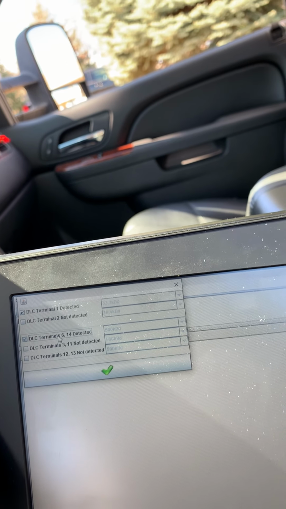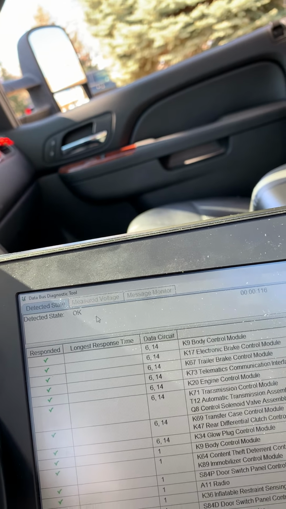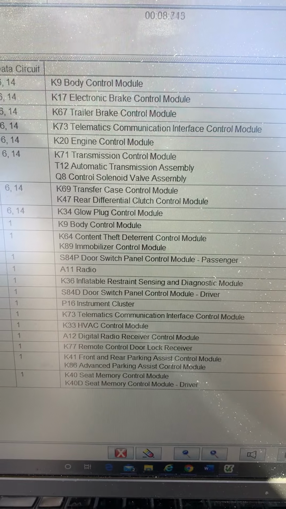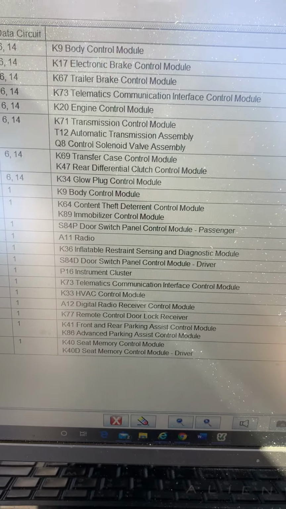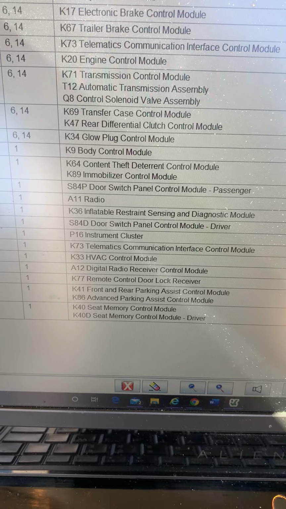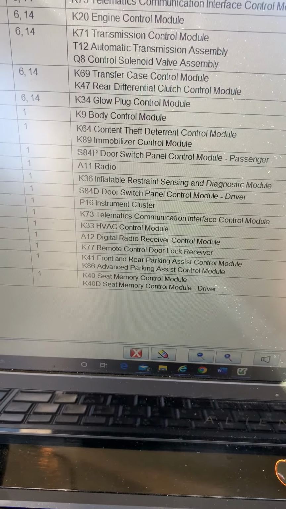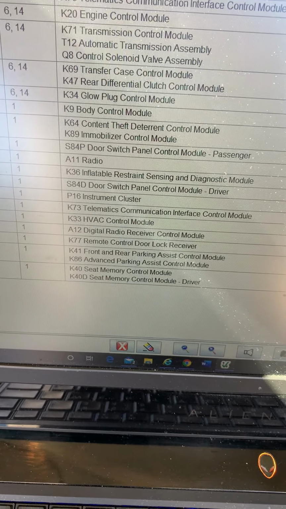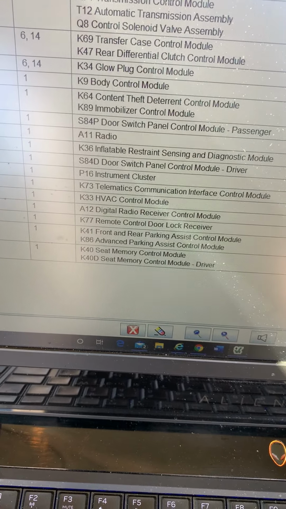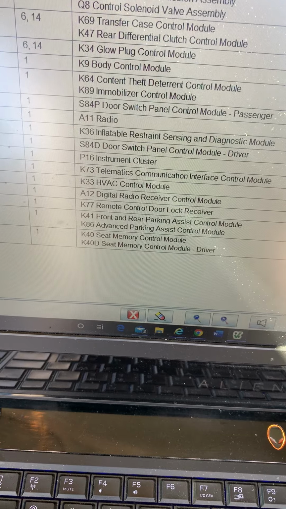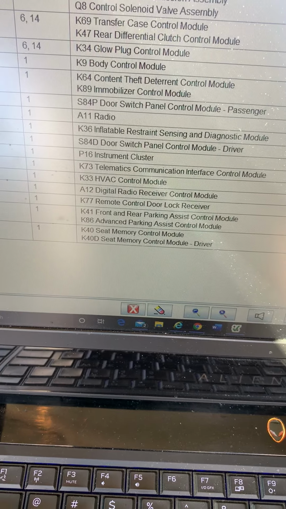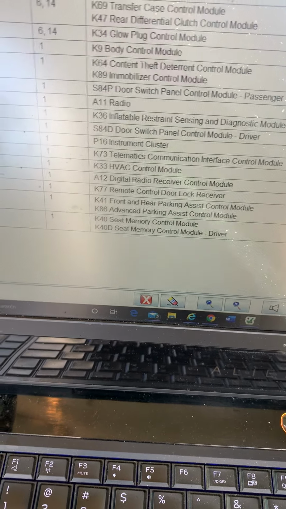we're going to switch to terminal 6 and 14, and here we go. So here are the things that are on this: body control module, EBCM, trailer brake control module, telematics, engine control, transmission module, auto trans assembly, solenoid valve body assembly, transfer case, rear differential, which we don't have, that's for all-wheel drives, glow plug control module, body control module, content theft deterrent immobilizer, door switch panel, radio, inflatable restraint sensing and diagnostic module, door switch panel control module, instrument cluster, and so on.